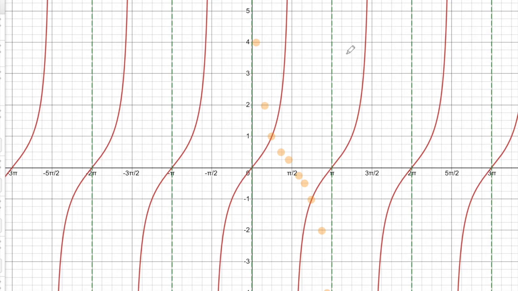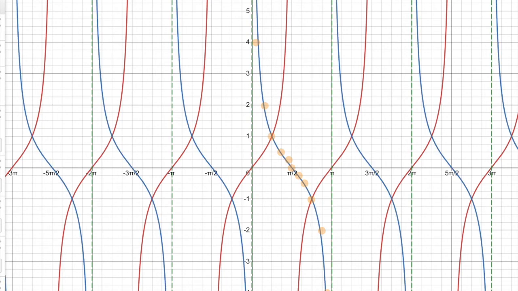Now that shape of course is going to get repeated where the tan curve repeats. Now right here, the tan curve doesn't exist. So saying 1 over the tan curve there kind of doesn't make sense. But because we're now defining it as cos over sine rather than sine over cos, cos over sine here would be 0 over 1, which is 0. So cot does exist at that point. So let's turn on the cot curve so we can see what it looks like. And there it is. So the blue one is cot x and the red one is tan x. So it's pretty much the exact same shape as tan, it's just been switched.